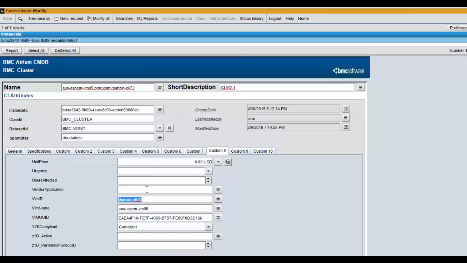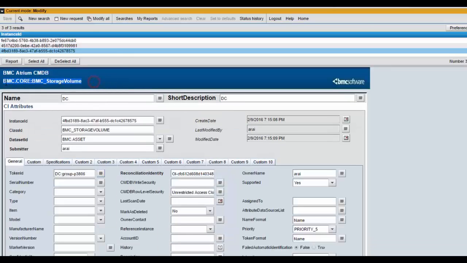But before you modify this configuration item with the new domain ID of your cluster, you need to copy the old domain ID of your cluster as well, so that you can search the BMC_StorageVolume form with the old cluster's domain ID, and that will pull the records which were associated with the old cluster.